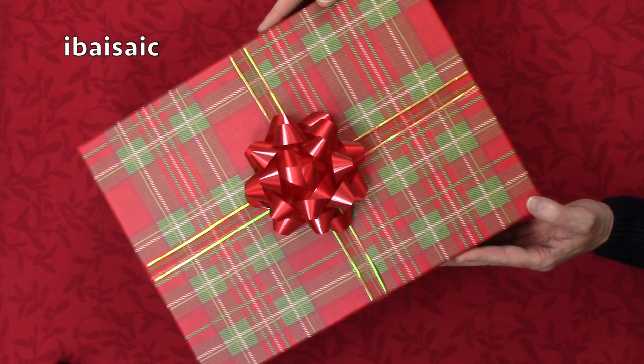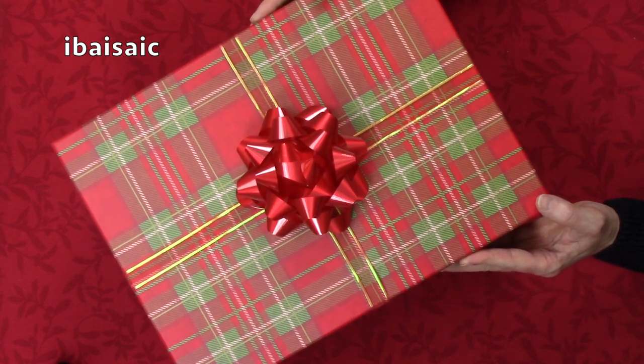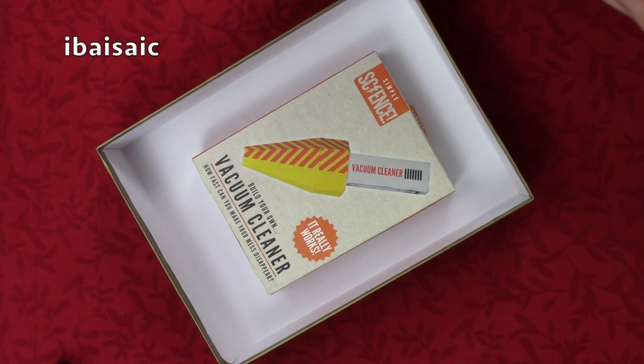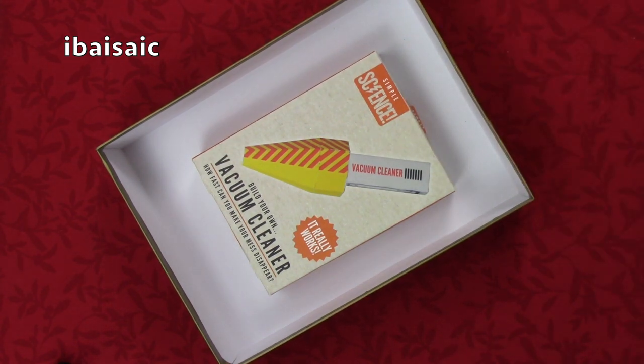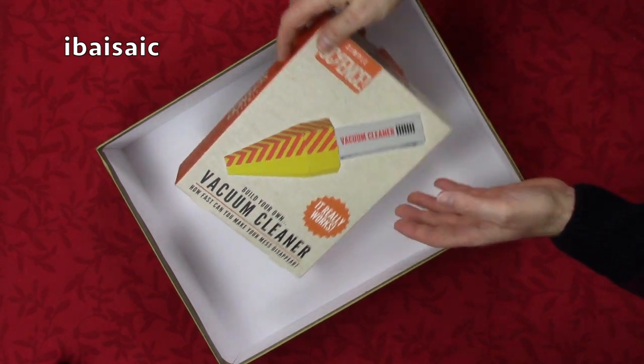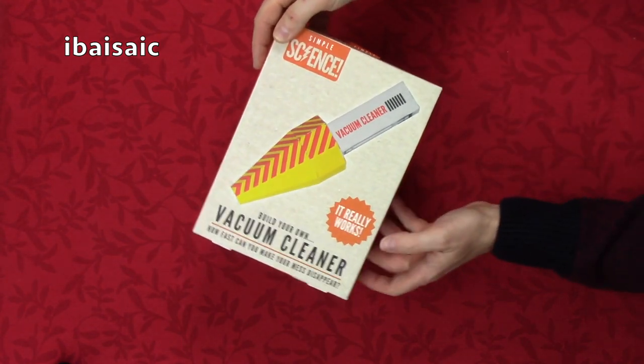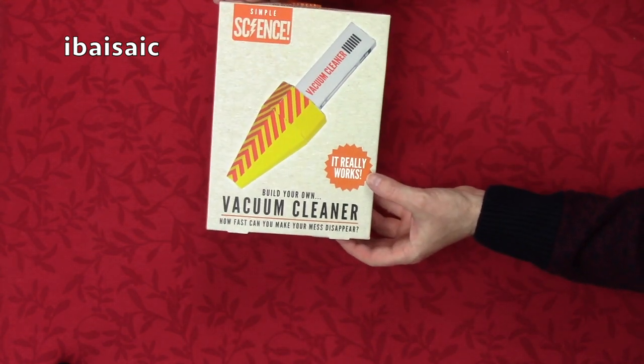Hello everyone, well it's that time again to see what's in the advent box. Well, what's this? Simply Science, build your own vacuum cleaner. How fast can you make your mess disappear, it says. It really works.